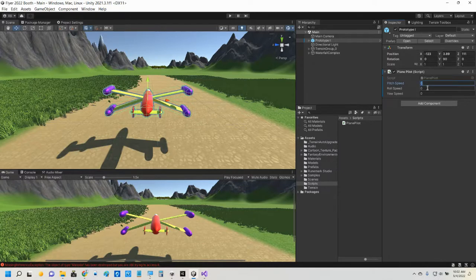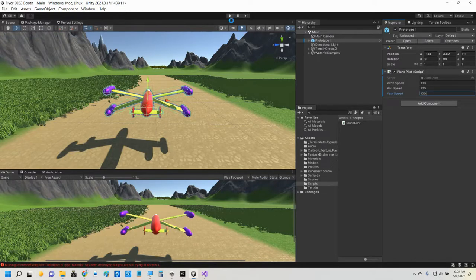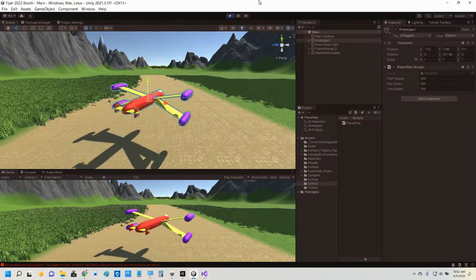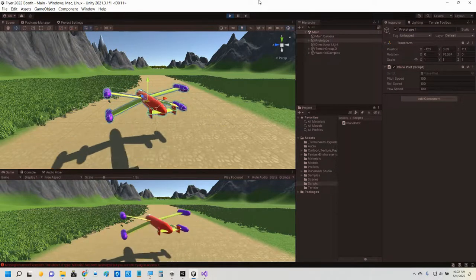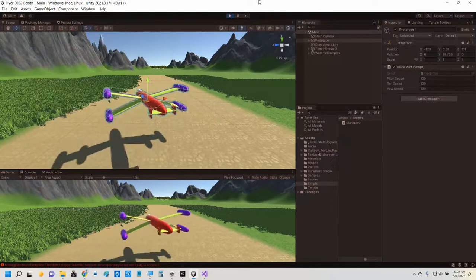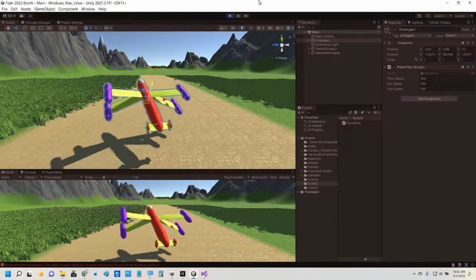Now let's do some outrageous values, just for grins and giggles. Let's see if I put 100 for all three speeds. Let me click File, Save, and then let me click the play button. That's not too bad, actually. That's yaw. I'm pressing my left and right keys, so that's my yaw. And then roll. There's roll. Roll's working pretty good.